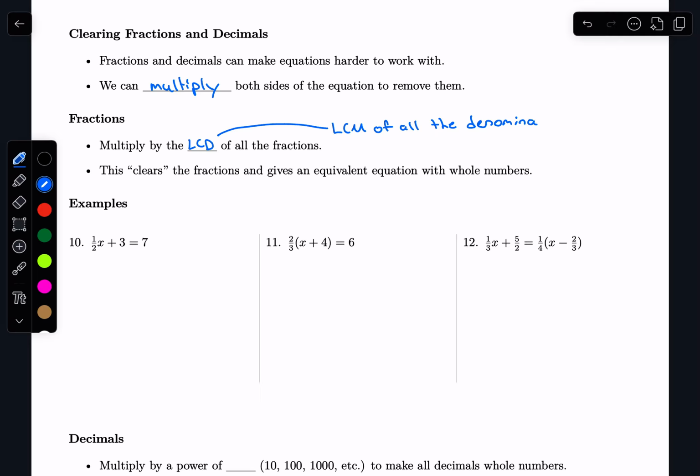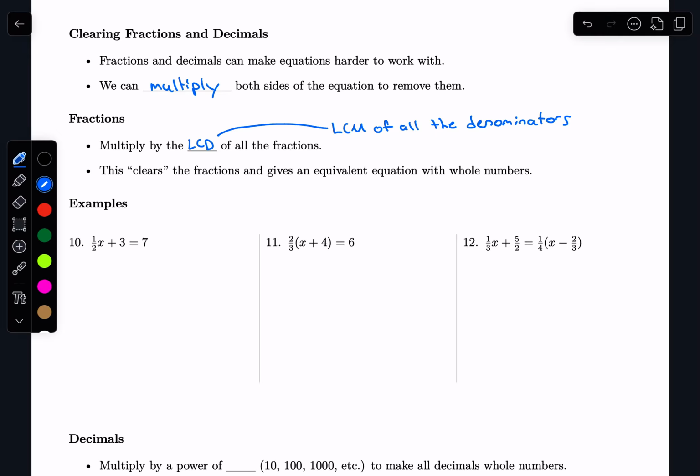And if you have forgotten how to find least common multiples, remember that was way back at the beginning of our class where we learned about prime factorization. So go ahead and flip back to that video if you need a quick refresher. But I'm going to be taking for granted here that you can find a least common multiple or an LCD because, well, expected skill. So if that one's giving you a struggle, look back at either our fractions lesson, specifically for least common denominators, or back in our prime factorization lesson for LCMs in general.